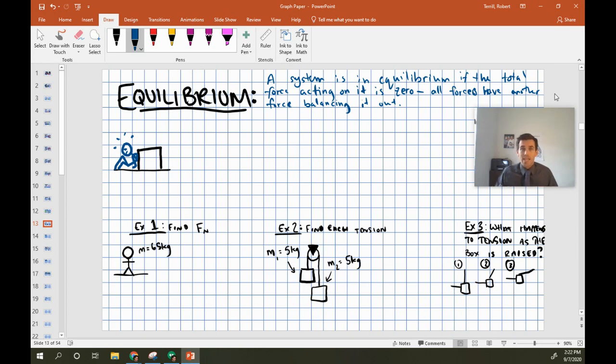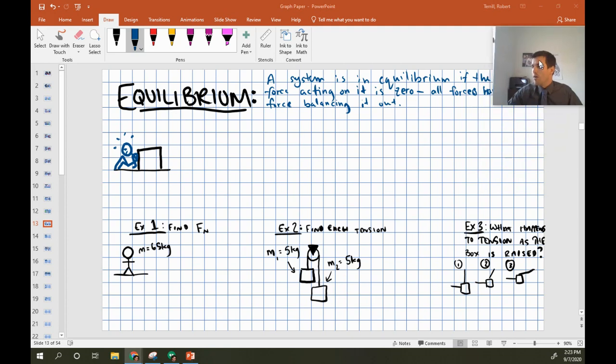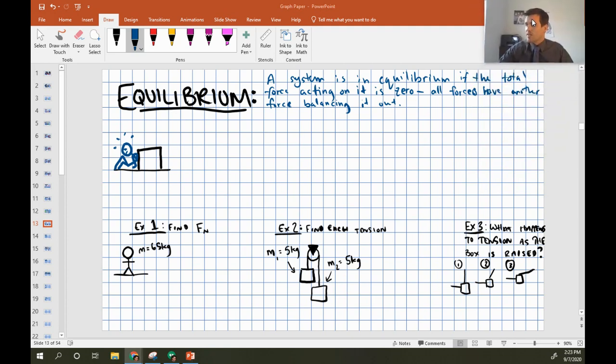Objects that are in equilibrium can do one of two things. The first thing they can do is they're at rest, and students usually get that one just fine. The other thing that you see an object in equilibrium do is that it's going to be moving at a constant velocity. Forces cause accelerations, which we'll learn in a later video. But if there are equal or balanced forces, it doesn't mean that the object's not moving, it just means that it's not accelerating.